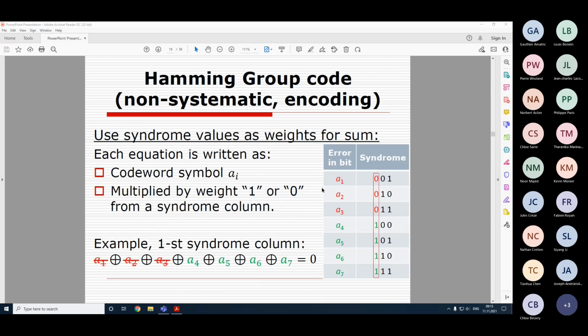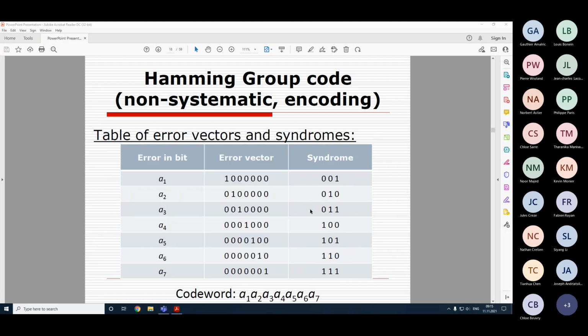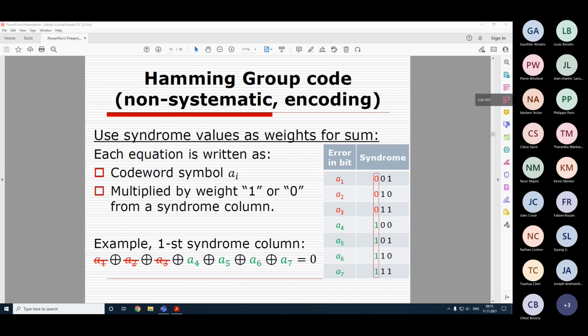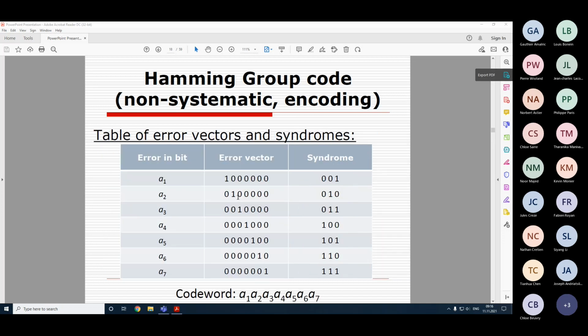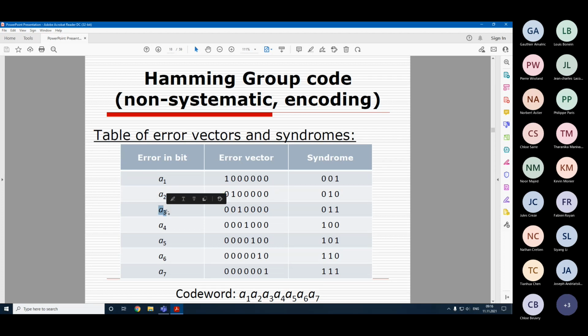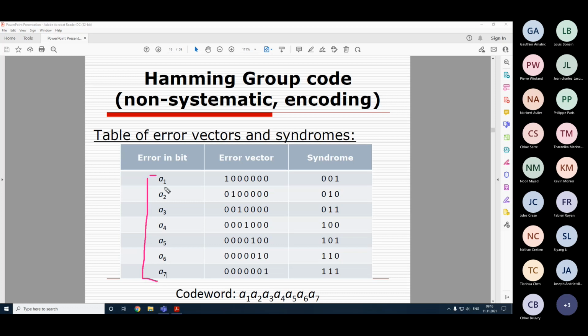Let us start with the first equation. Basically the idea is that each column of this syndrome will be one equation. So here we have the first column, and we are going to make the equation by taking a weight, this syndrome column with this code word bit. So basically these are code word symbols. We haven't yet assigned which of them are information, which of them are control. It's not really important right now. The fact that matters is that there are a total of 7 of such symbols, starting from A1 and going up to A7.